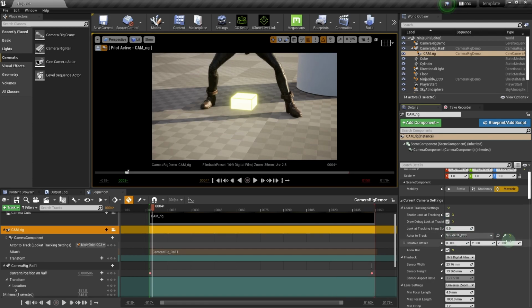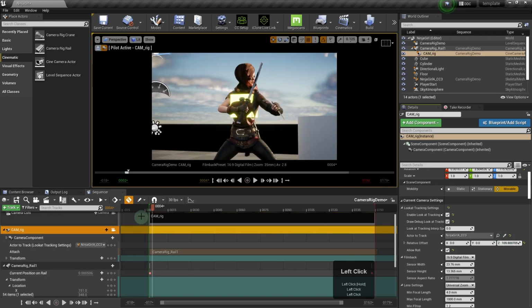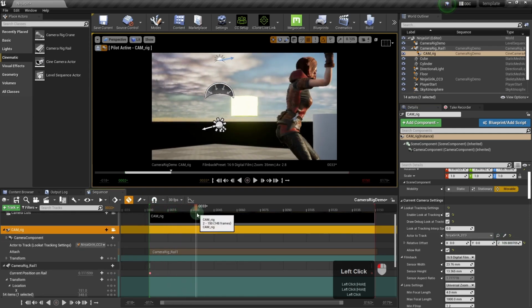So in this case, that glowing cube is what you need to use to have your camera manually follow your animation.